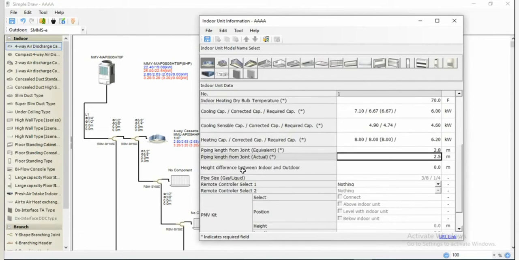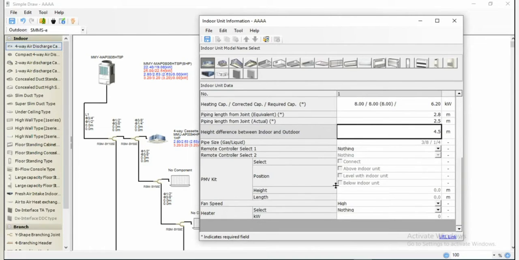And we have to mention the height difference between indoor and outdoor units also. Let's say our outdoor unit is installed at the roof, and the height difference between our roof and the ground floor ceiling is 4.5 meter. Whatever the height is, you have to mention here. Let's say it's 4.5, so I will mention 4.5 meter here.